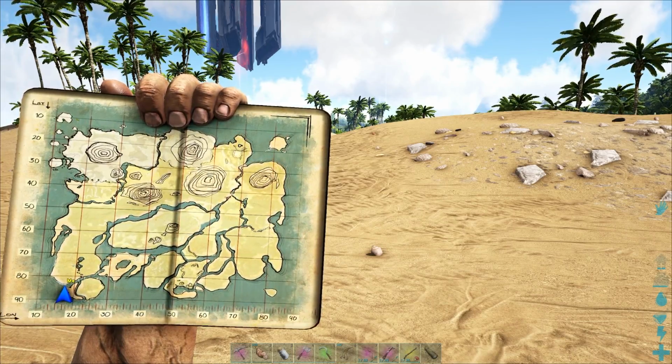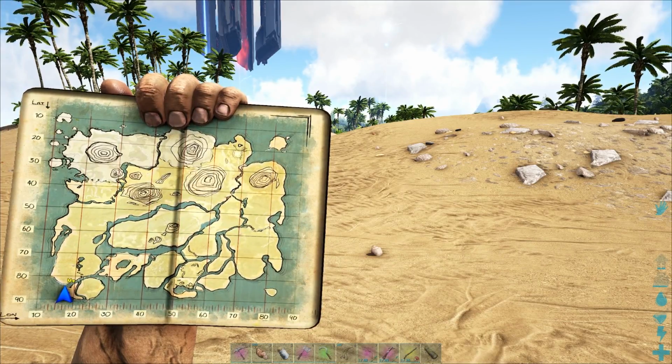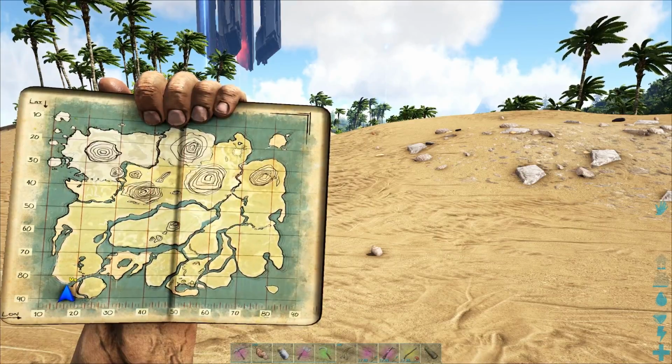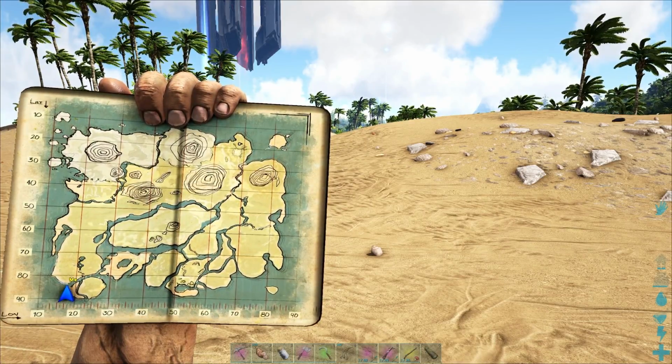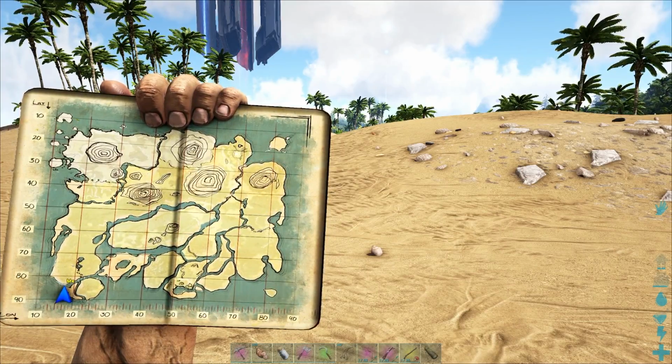On some of the other maps, you can easily get one by itself. They do generally spawn in packs of 3, though. Just be aware of that. But on the other maps, if you can get one by itself, bullet, knock it out that way, they're really good tames. And you can do it with just a bow early on if you get lucky.